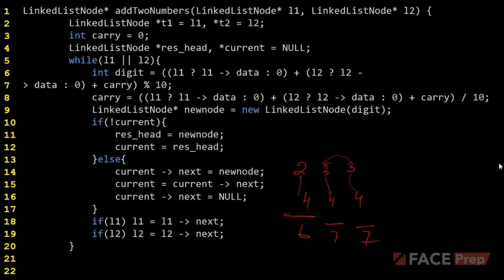So 4 programming languages are allowed. You can code it in either C, C++, Java, or Python. It's not like you're supposed to code it in C only or C++ only. Nothing like that. You can use any coding language. All the languages will be enabled.